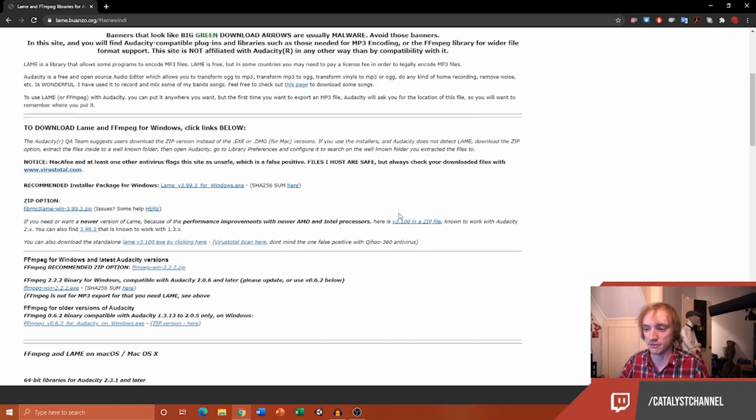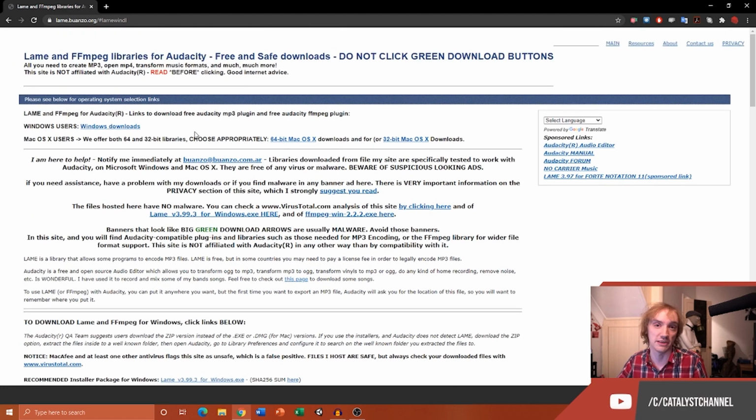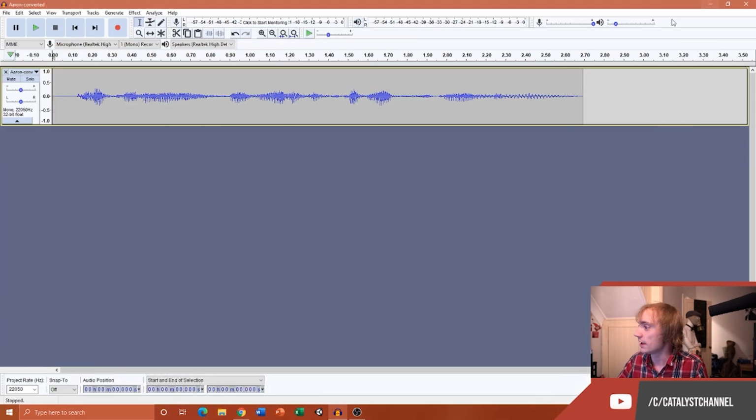I'm not going to go over how to install this because it's all in the actual web link. And the way to find it is just literally to search for Audacity .m4a plugin, essentially. Okay, so we've got this audio file here. And this audio file already is a .m4a format, but this would work if it was a .wav or .mp3, and I might actually show you how to fix that in a second.